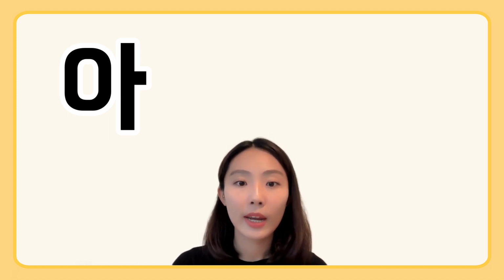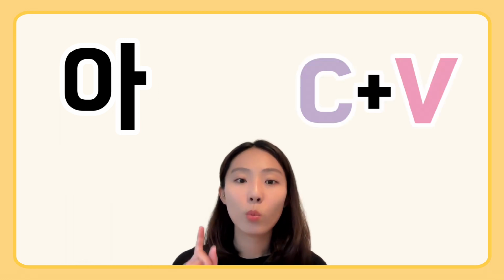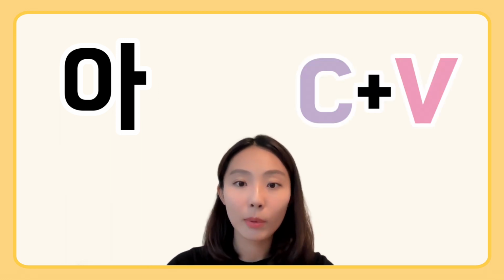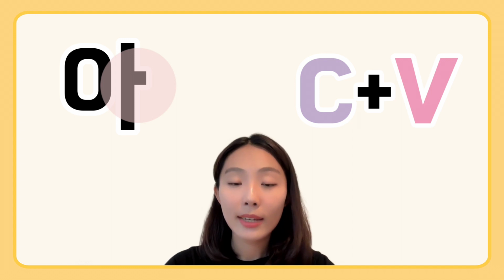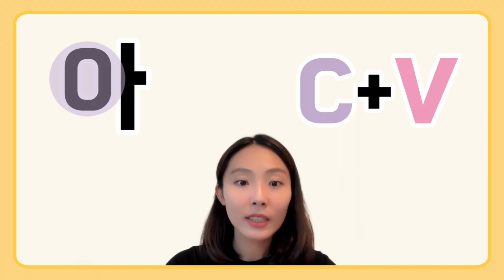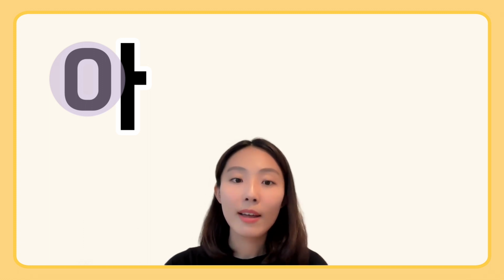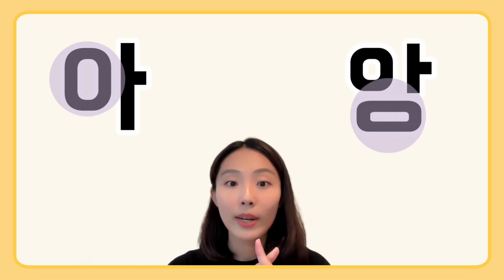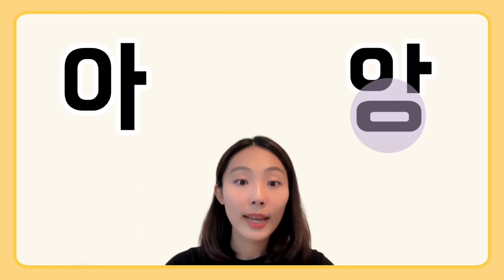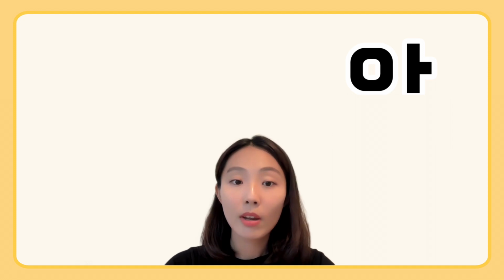This is because the Korean writing system requires at least one consonant and one vowel to make a syllable. Therefore, even though this vowel A already has the sound of A in itself, you need to add the circle-looking consonant to form a syllable. Anyway, when this comes at the beginning of a syllable, it doesn't have any sound. But when this comes at the last part of a syllable, it has sound. So when we add the 받침 underneath a, it becomes ang, ang, ang.